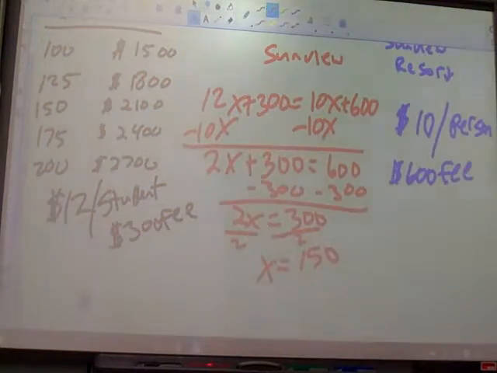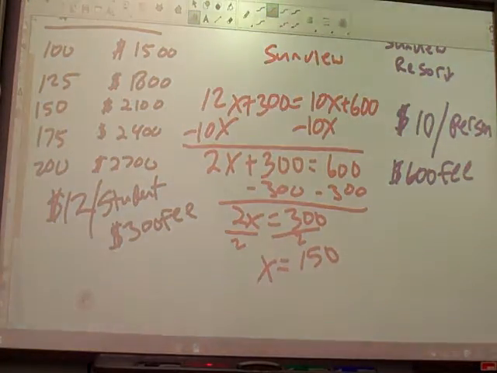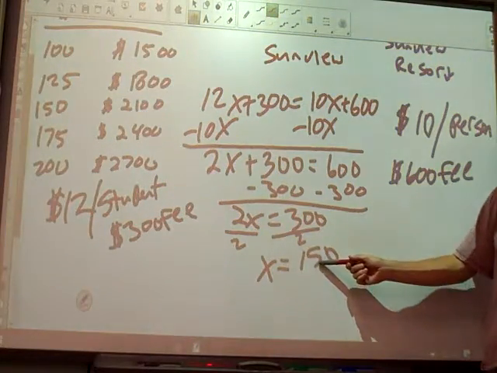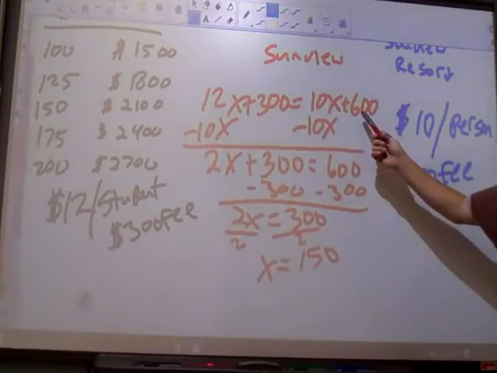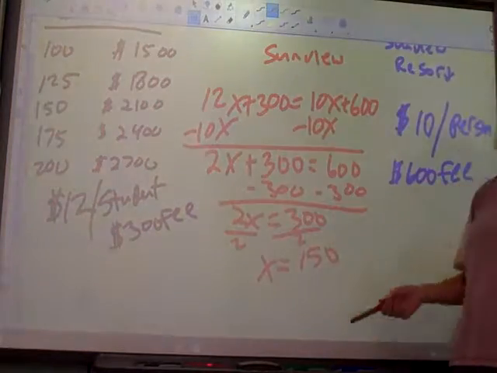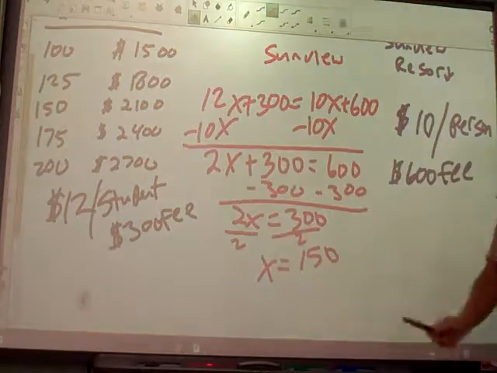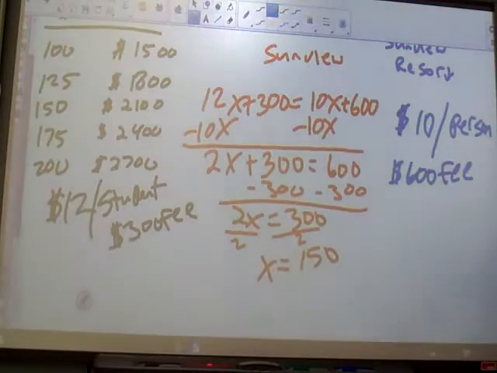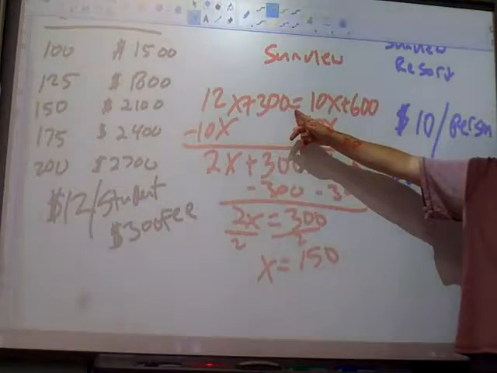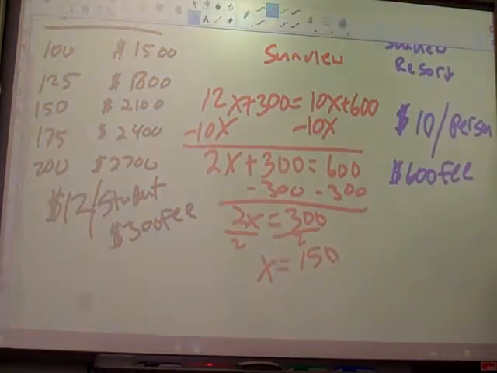I mean, there's a lot of right answers here, so don't be afraid if your answer's not what somebody else says. I think the common sense thing to me would be just to pick a number less than 150 and check it in both of your equations and see which one's cheaper. Wouldn't that be one way you could do it? Or you could pick a number bigger than 150 and plug it in. Or you could, instead of an equal sign, solve this as an inequality problem. You could put a less than or a greater than sign in there and work it out that way. There's lots of different ways.